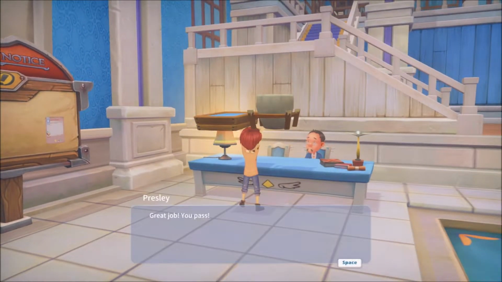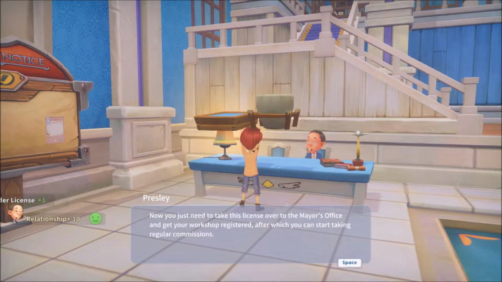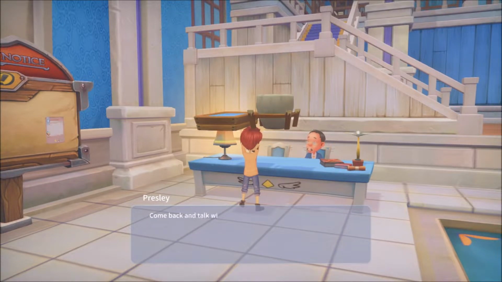Great job. You pass. This is your builder license. Congratulations. Now you just need to take this license over to the mayor's office and get your workshop registered, after which you can start taking regular commissions. Come back and talk with me after you register.